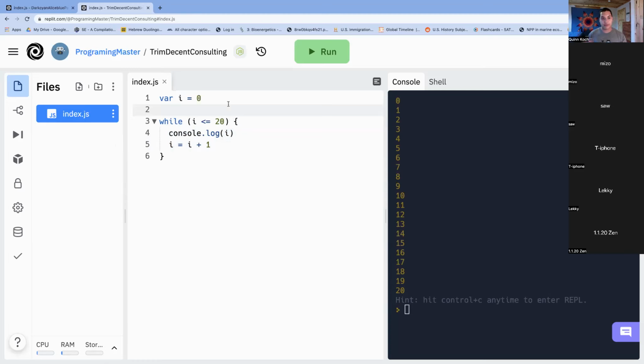Any questions there? Anyone able to get this code to work?